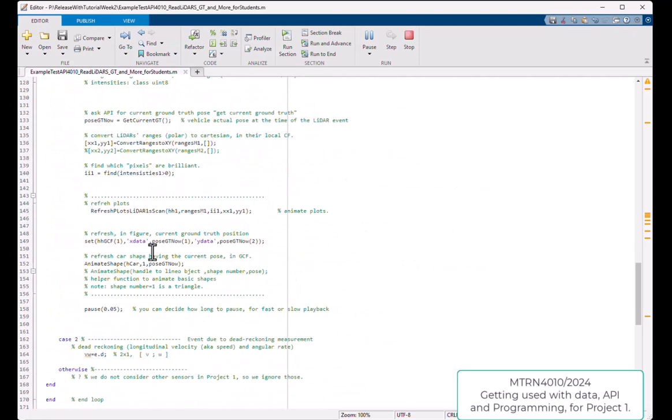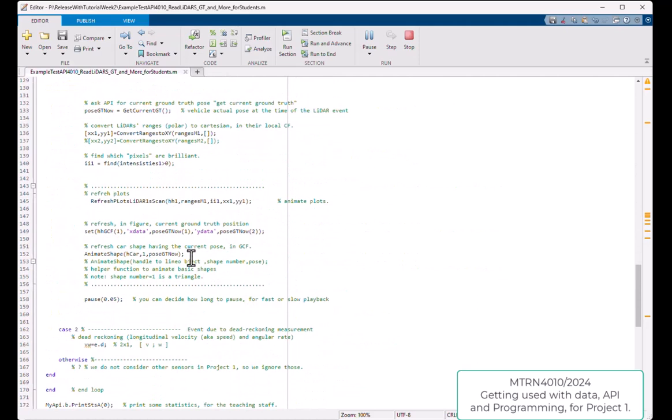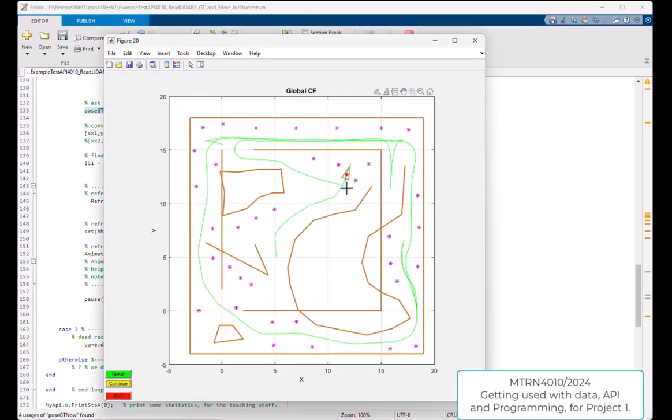But later, I'm using this animation function, telling that function I have this handle. We defined a certain thing in the graphical context. I want you to exploit that one to show shape in your library internally number 1, which is a triangle, of the position and orientation. And that is why this animation function is showing this guy. I keep moving that thing, and it's because I'm calling that function, specifying different poses. You keep doing the animation of that thing.